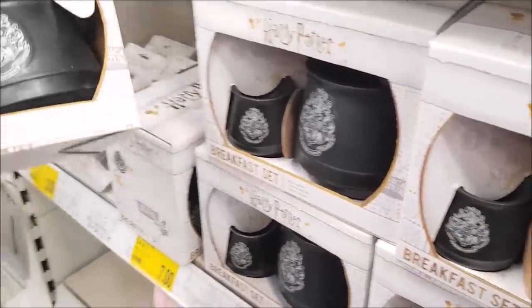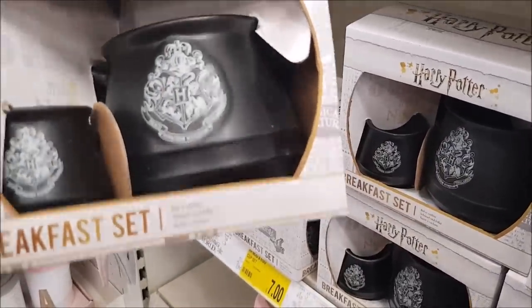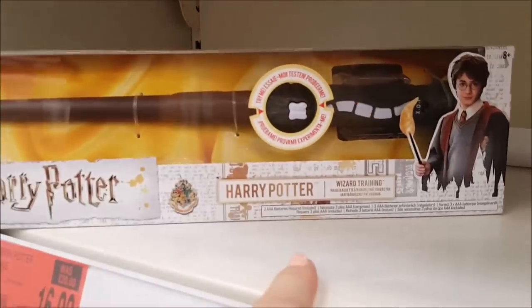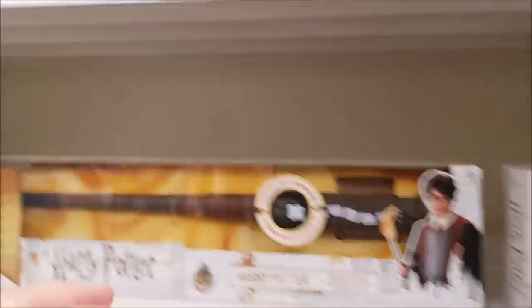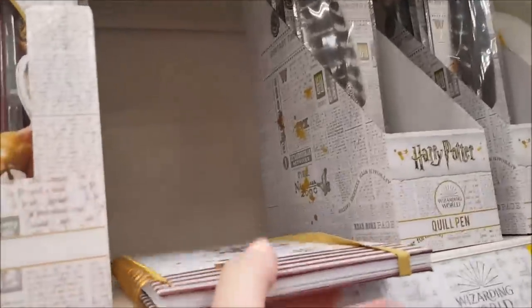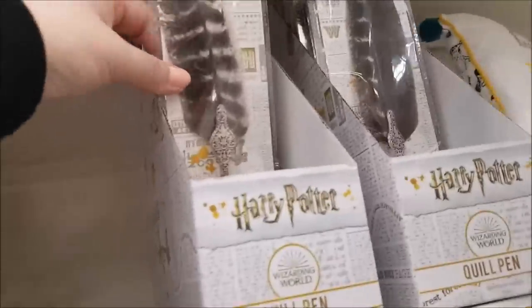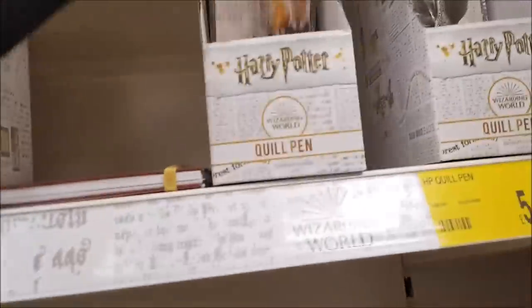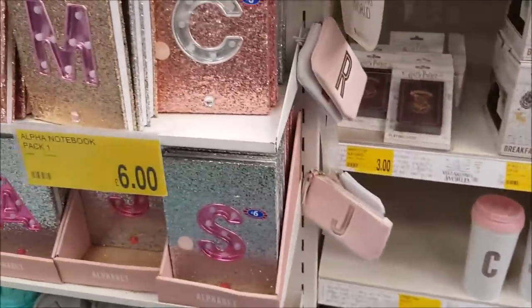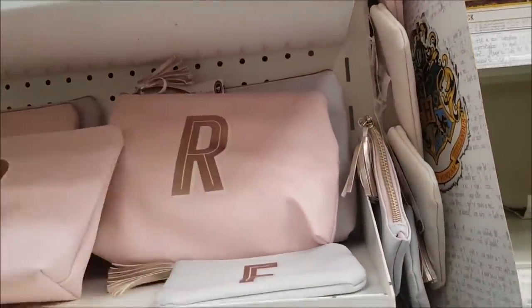Here we've got some Harry Potter items on the end. There's a breakfast set with a mug and what looks like an egg holder. There are playing cards at £3, a Harry Potter wand at £16 — I think you can press it and all sorts of noises happen, it's a training wand. There's a Harry Potter clock at £8. A notebook set and pen for £5 — that's quite a good price. There's a book just coming in. And then there's a quill pen at £5 — that feels quite a good weight, looks all quite good quality. Then there are vacuum bottles — they've got a pink one and a silver one, and travel mugs with the alphabet on so you can get your initial. And on the end there are alphabet books, little make-up bags and pouches.